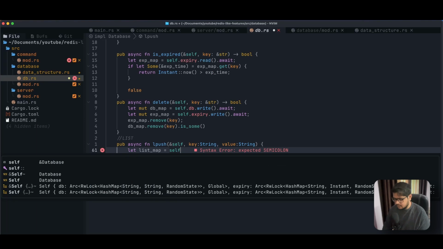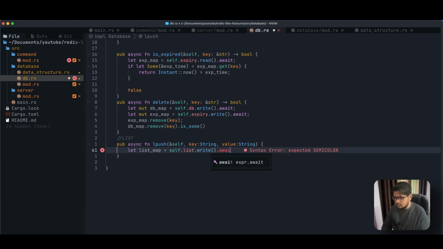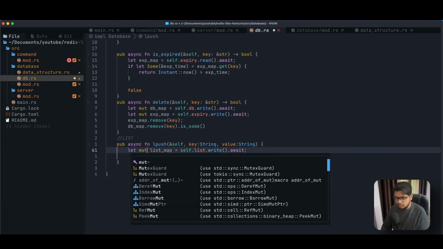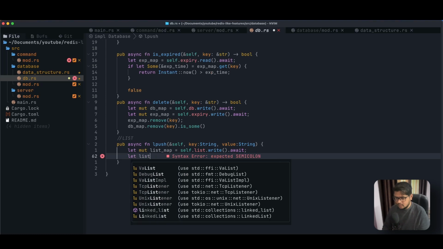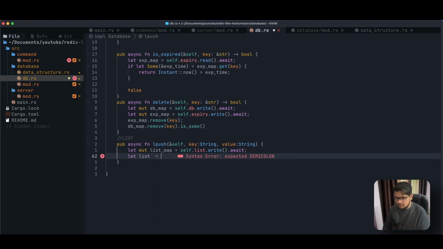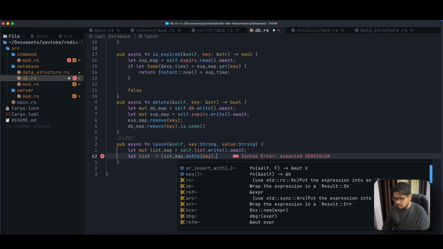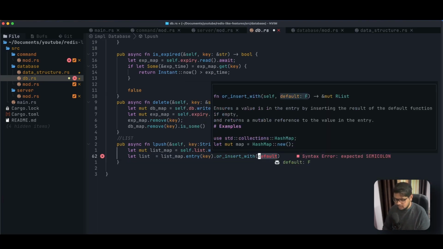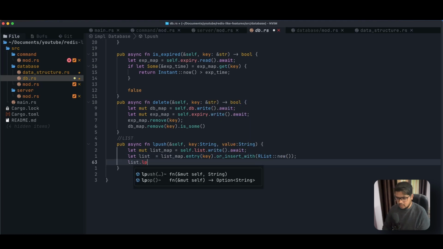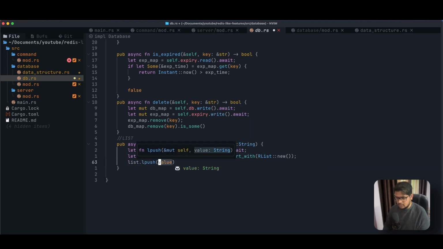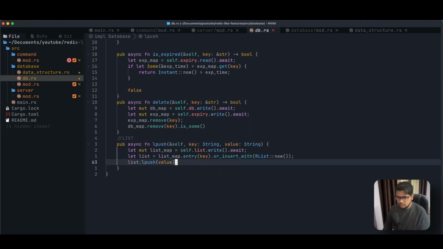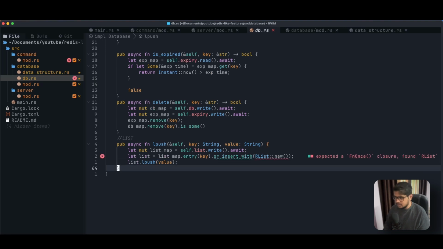We'll use self.list.write().await, right? So it will be mutable. And now we will check if the key is available on this map. So list map, we'll check it by entry. We'll have a key, and if it's not available, then we'll insert with the new function that we created. So we have lpush created, right? And we'll insert the value. So we have implemented this.